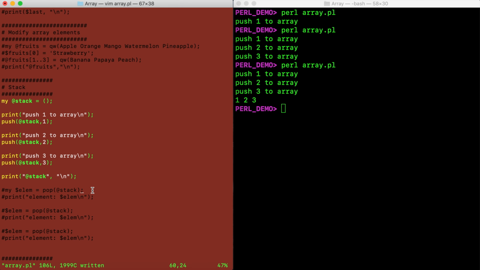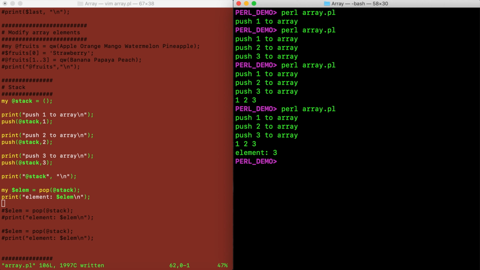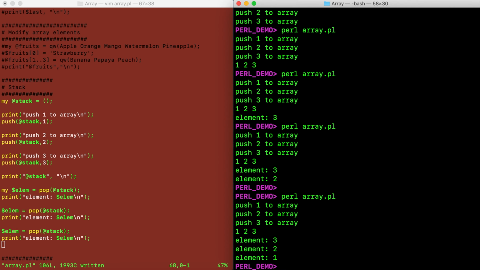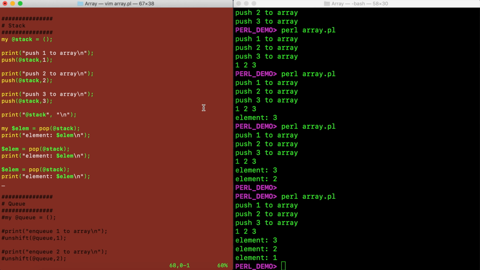And now I'm trying to fetch the values from this stack here. For that I'm using the pop function. So pop and then stack. This removes the last element from the end of the array, which is 3. And if I pop the array again, it should return just the one before the last. And if you access it again, then it should return the value that is at index 0, which is in this case the value 1. Okay, so this is how the stack mechanism works.